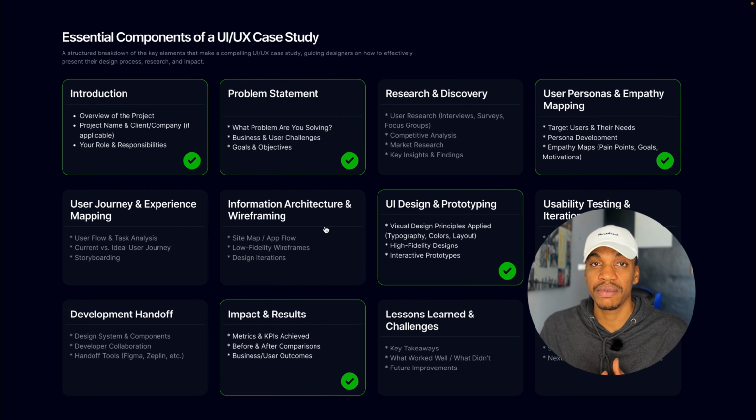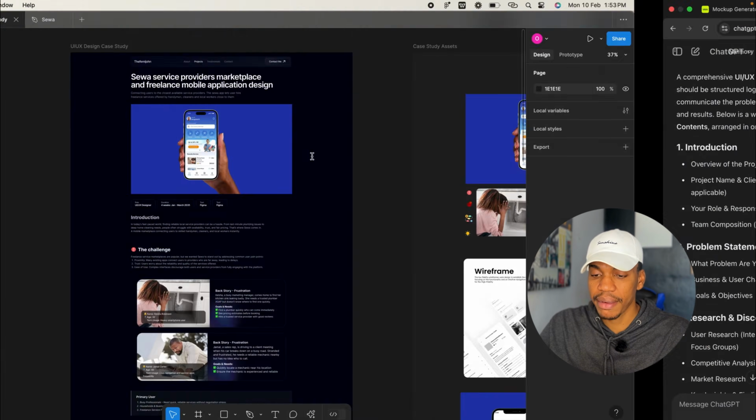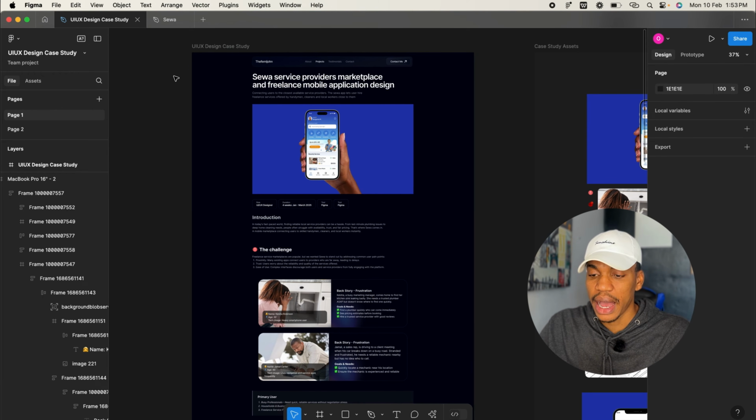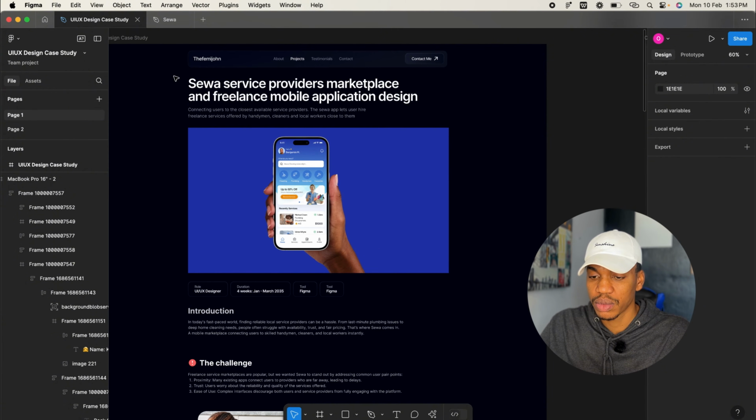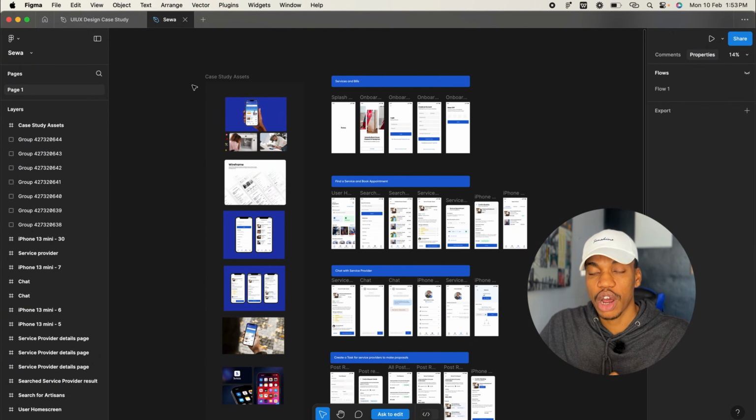Now, this is very, very important. Sometimes, a lot of times actually, it's not really about the complexity of the work you do, but how you explain or present the work you do. Now, how do we start presenting our project? The first and most obvious thing to do is to get really good mock-ups of your project. And now we are going to go to the Figma file of our case study. And as you can see here, we are going to go to the Figma file of the actual project.